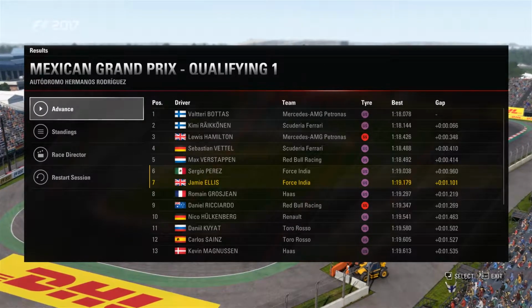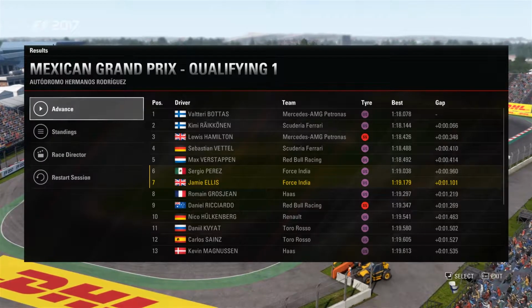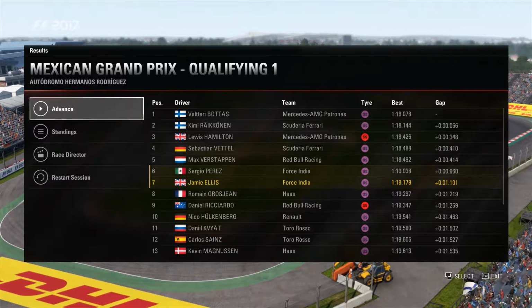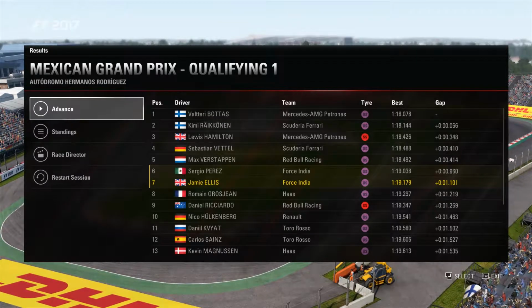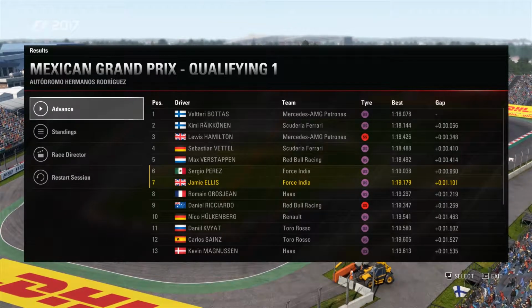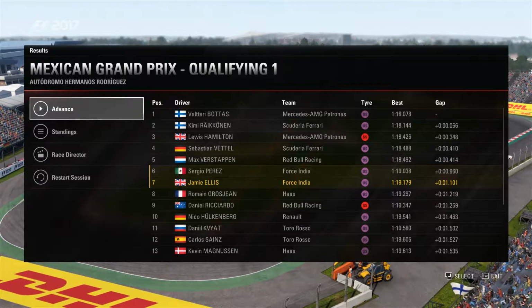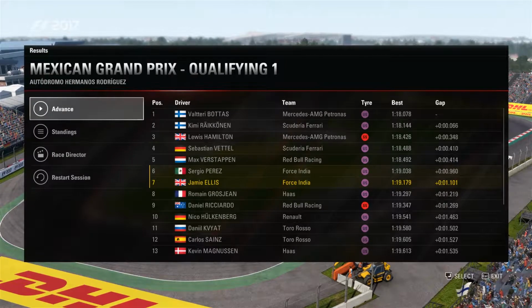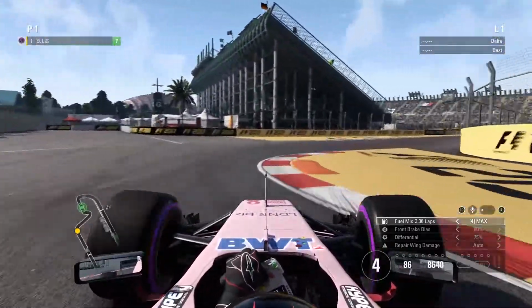But as we get through qualifying one then, just a tenth off the pace from Perez, and in the last few races it's definitely confirmed that we're on the right difficulty setting for the moment, because we've been so close to Sergio in almost every qualifying session. I think we're really well matched, in that Perez is one of the stronger AI teammates you can have, and I really feel like we're pushing each other every race.